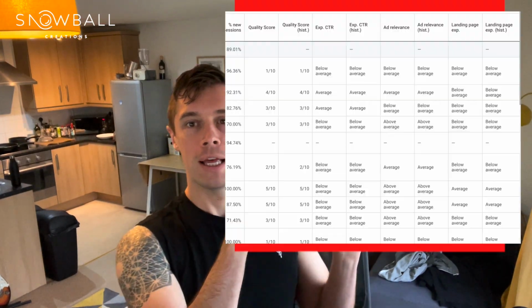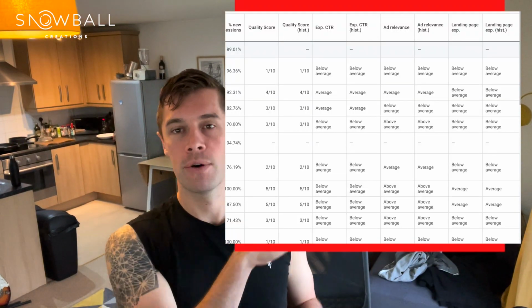I'll put a little box here at some point around now, which has a list of those so that you can maybe pause this video and go and add those columns for yourself. And it's nice to have them in that order, which I just said as well, because it's really the funnel that a user has to go through. And so it's kind of nicer when you're trying to diagnose where the issue is. So let's go through each of these firstly. What do they actually mean?